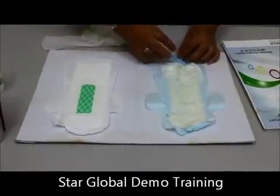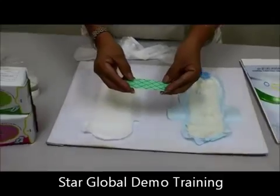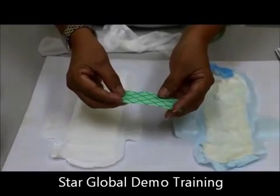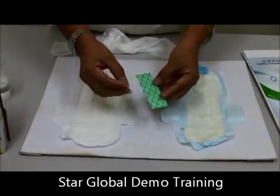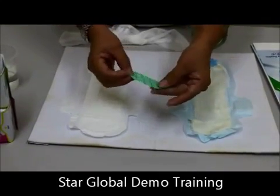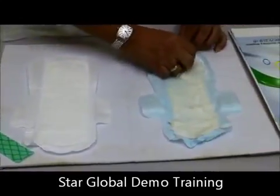Okay. And our second layer, now this is the most important thing in the sanitary pad. Our second layer, this strip here, actually releases negative ion. It also has far infrared and magnetic energy. In having these properties, it will help to bring back the balance in our reproductive system and also to correct any symptomatic problems like abnormal discharge, itchiness, okay, or odor or cramp. Okay. So this has got a lot of minerals in it, and that is where it can be of great help. Okay. Now let's look at the rest of the materials.